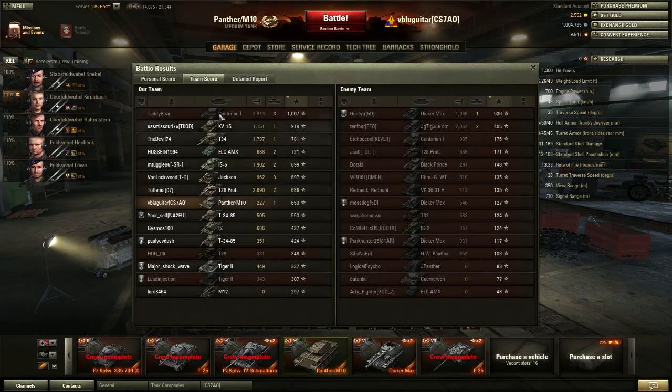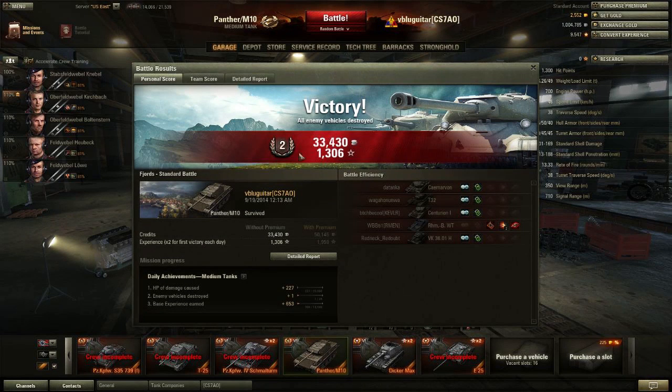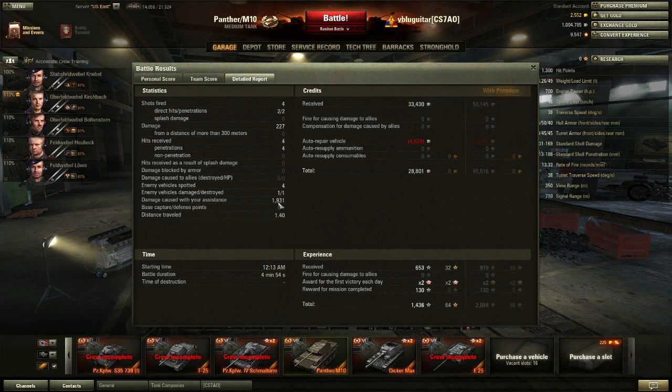It is a premium tank, so no, I didn't overall. That's not that great, but the experience was good. 600 experience, and for what we were up against with all those heavies, that was a pretty decent way to do it. A lot of spotting damage. In fact, let's take a look at that. I've got 1900 spotting damage. That's basically you're playing a scout at that point.